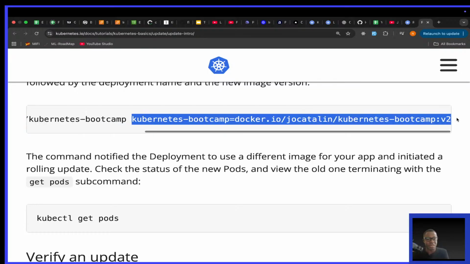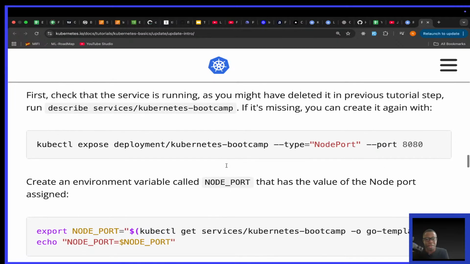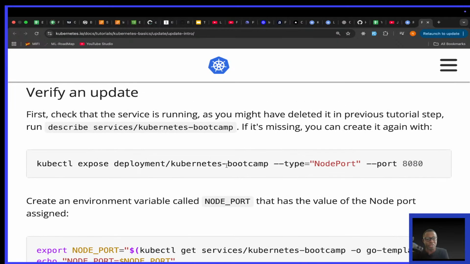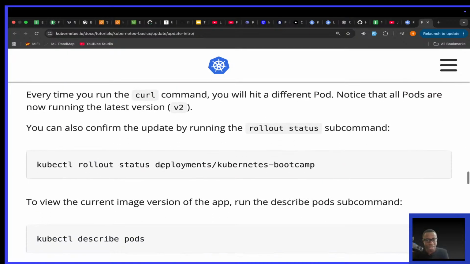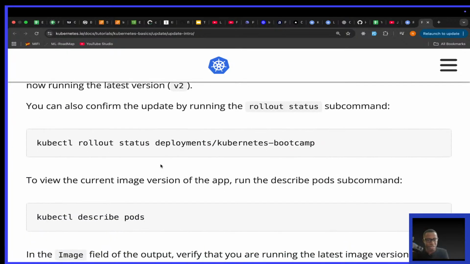As simple as that. Then if you have no service on that deployment, you expose the service. After exposing the service, you can test it, or you can also check the status of the rollout by using rollout status. So the commands we've learned today are two: set image and rollout status.